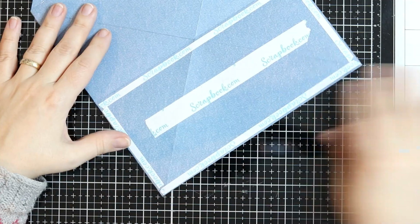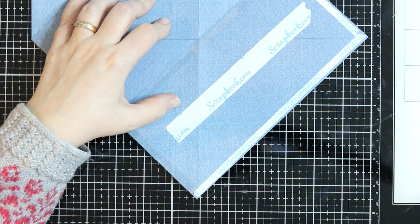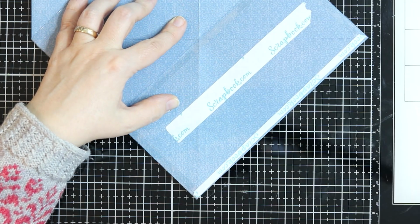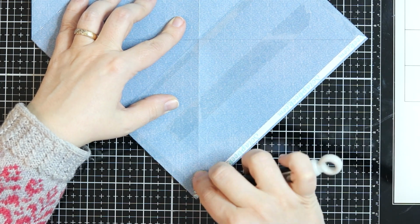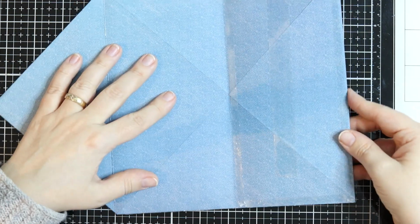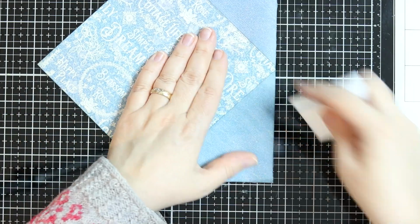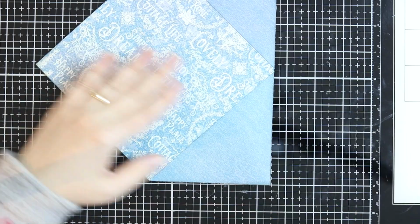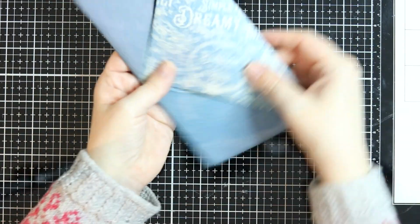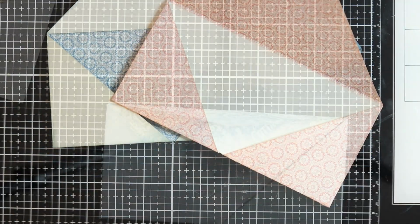Now that those are done, I need to stick the backs together. Just put loads of double-sided adhesive on the back. You need a strong one for this, really, it has to hold. And just make sure that it has all the edges. And then you just flip it over and push and burnish. That is a really good thing to do, make sure that everything is stuck together. And then you have an envelope, a very sturdy one.